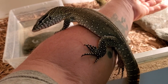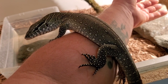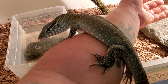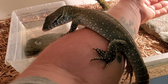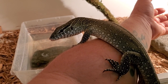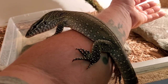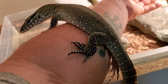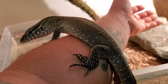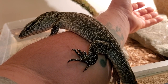You'll see sometimes when people are holding them that their monitor is going to be really still, not really moving. They think that just because they're not moving or trying to get away that they're content. But a lot of times they're just really frightened. You'll be able to see it because when they get distressed, their throat will puff out — they'll blow up their throat, haunch up, try and make themselves look bigger. When they do that, they're stressed out and not really happy about being held.